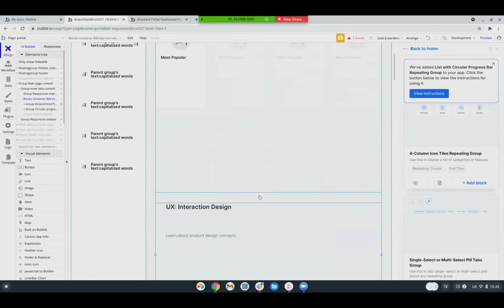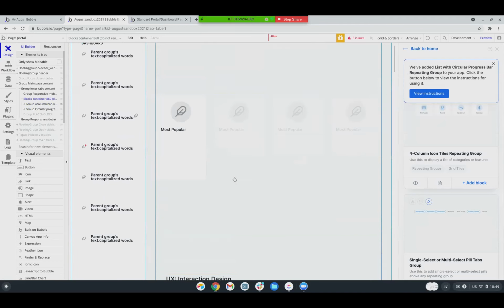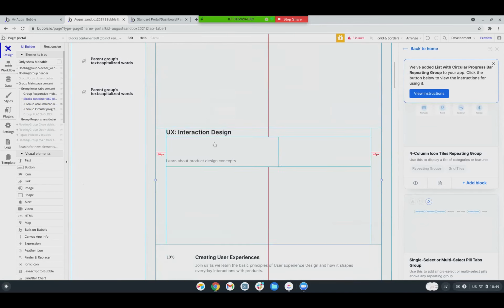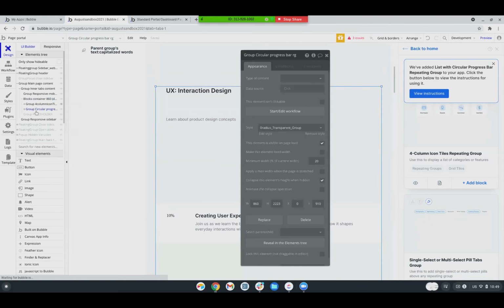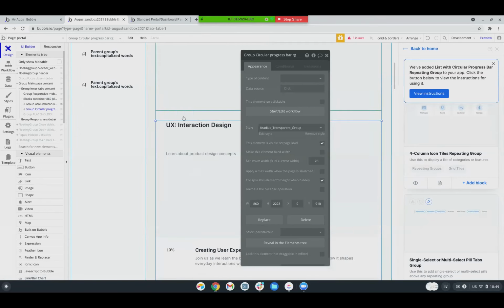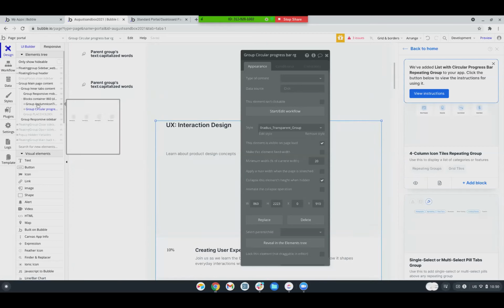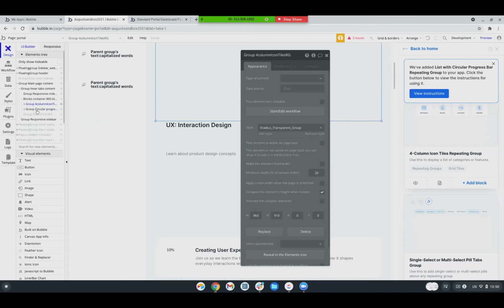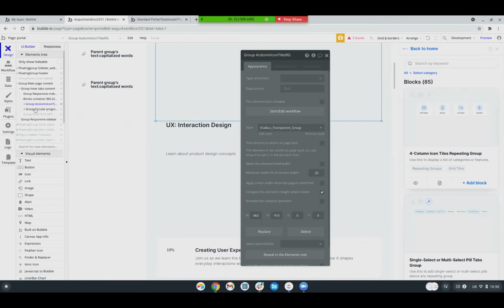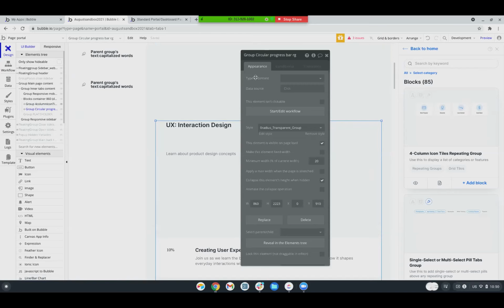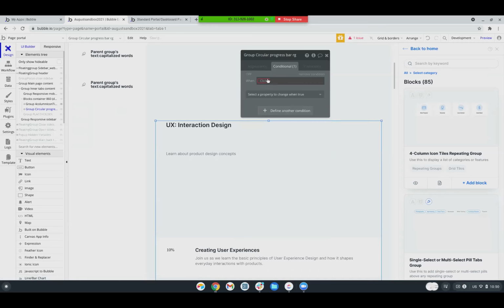So now you can see this is my original block, and this is the second block that I added. This is right below it, and it's not at all overlapped, not even by a pixel. And that's what we're aiming for. And so what I would do from here is I would just make the conditional a different tab.